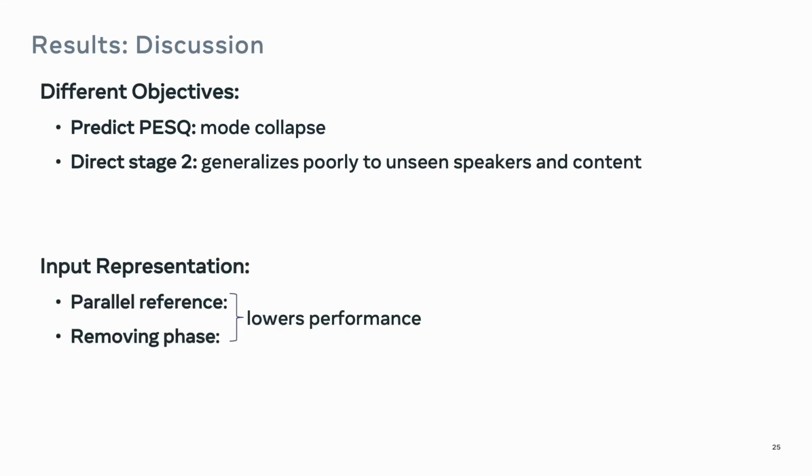Now one may wonder, why do we train with two different speech recordings? So in the third scenario, we train a model with parallel reference and see that this model performs worse than the non-parallel content scenario, which shows the usefulness of content invariance in MOS prediction tasks.